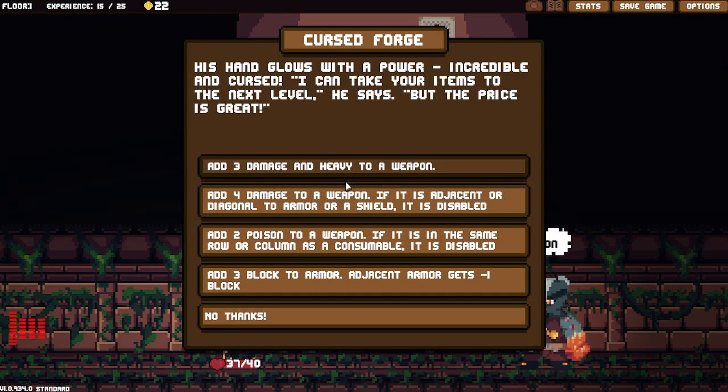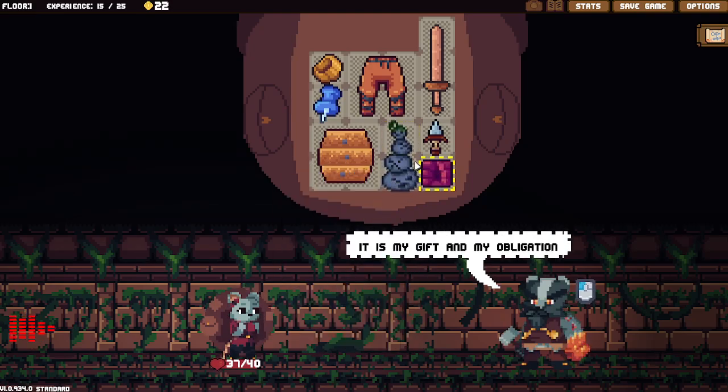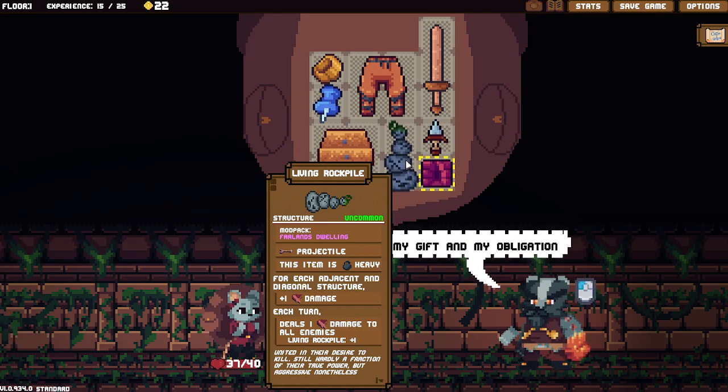Three damage and heavy to weapon. Ooh. Does this have a force? Ooh, this does have a force. We could put haste on this. Well, it doesn't gain block, so you wouldn't want to put haste on it.